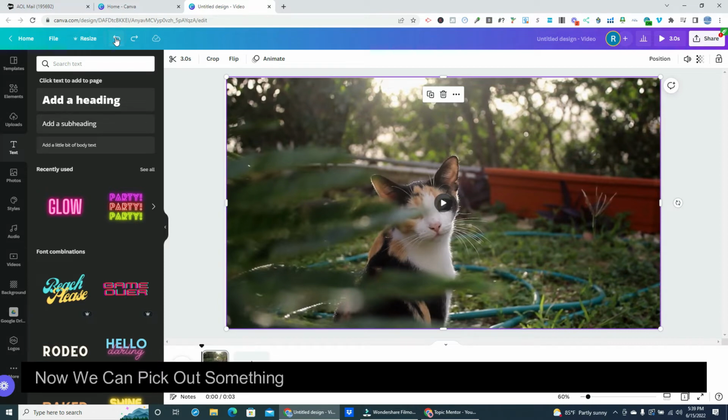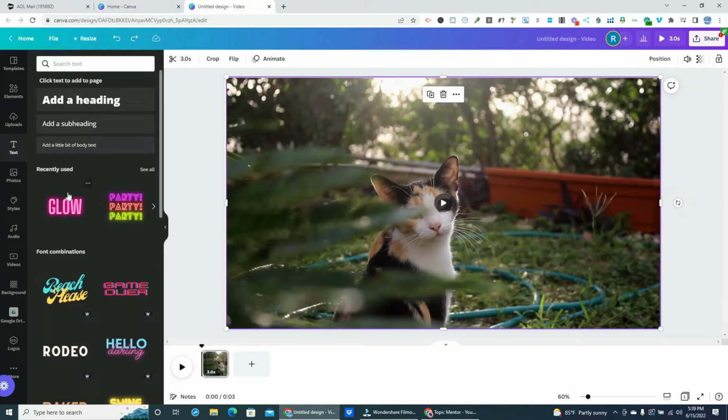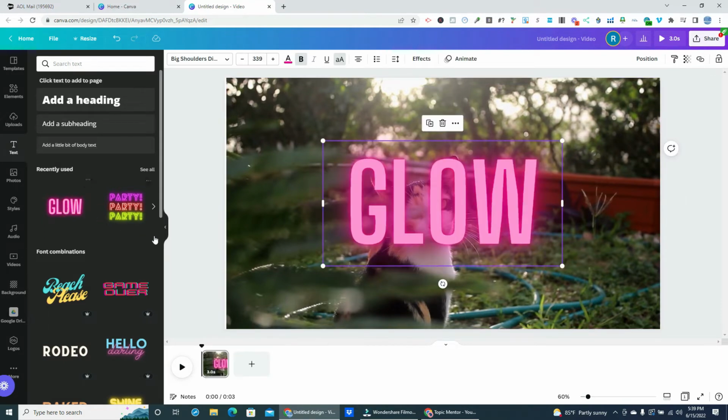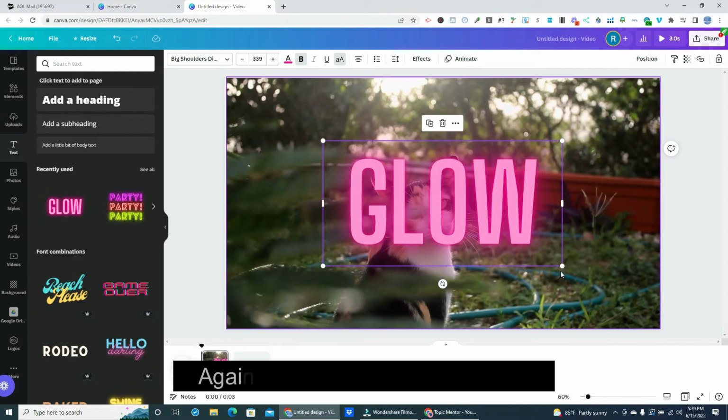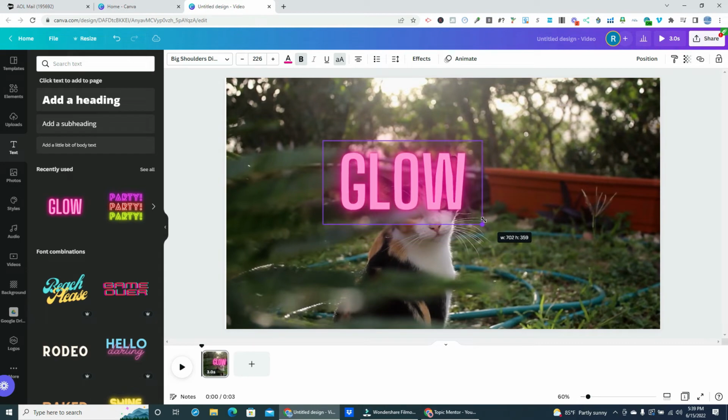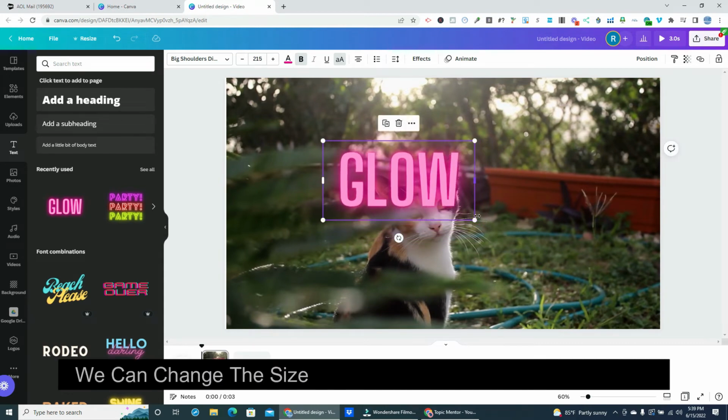Now we can pick out something that will stand out a little better on this background. Let's try this neon pink text. Again, we can resize the text. We can change the size of the text box to fit more letters.